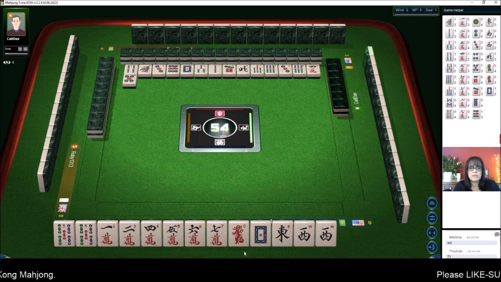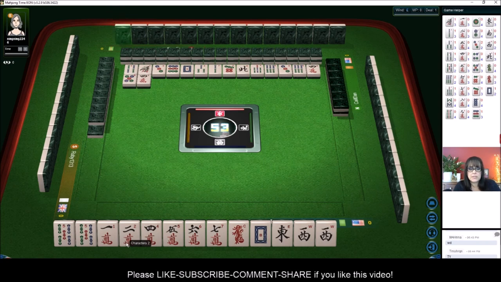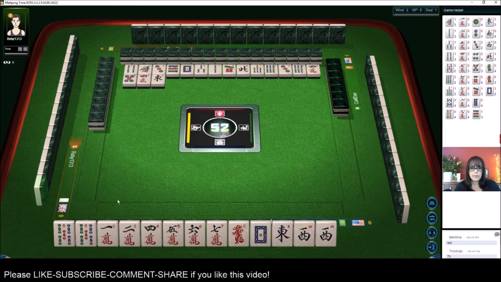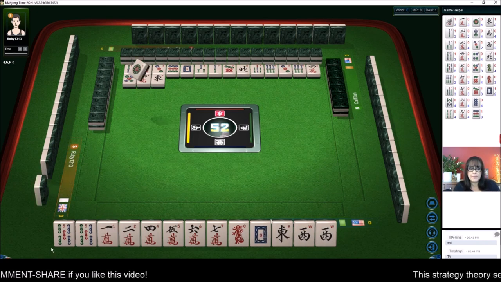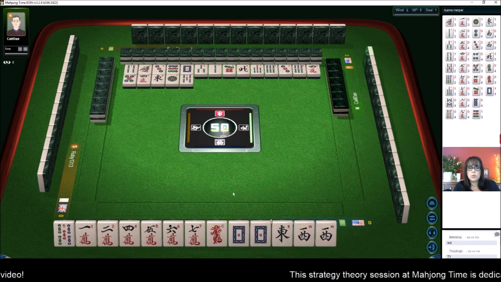5 dots. That would have left 2 isolated tiles, a 4 and a 7. I suppose we could have done a 2, 3, 4, but we also have a 1, 2, 3 potential. So I think it's better to stay concealed for now. East wind. Let's see if we can get some more cracks or pair up these honors. 1 dot. We got a pair. 5 bamboos. Now there's only 1 more white dragon left.